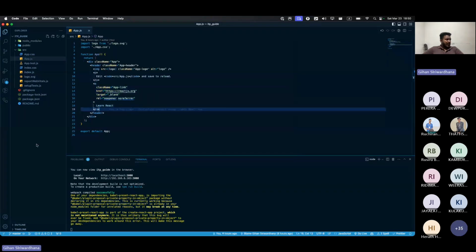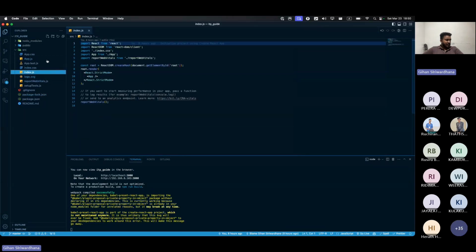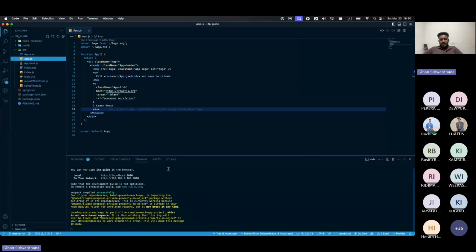Whenever we start a React project, there are two main files that we need to be careful about: this index file and this app file. Whenever we build these components individually and try to run them, React is going to compile everything and display everything dynamically in a single div.